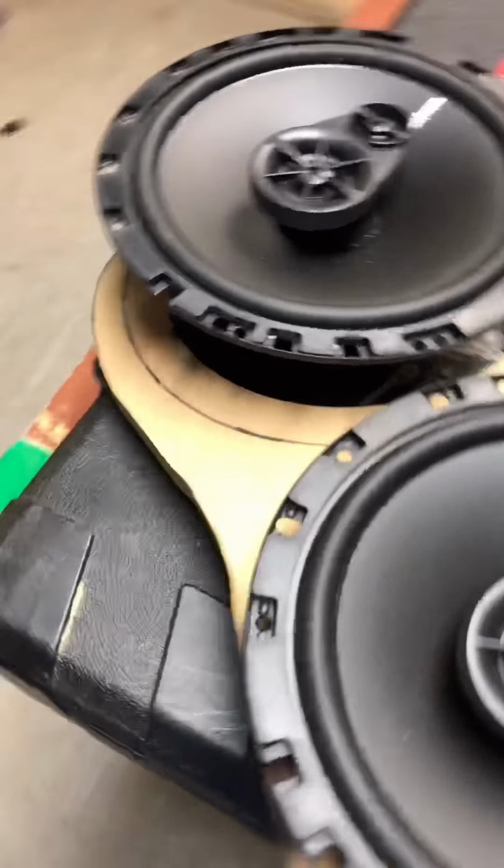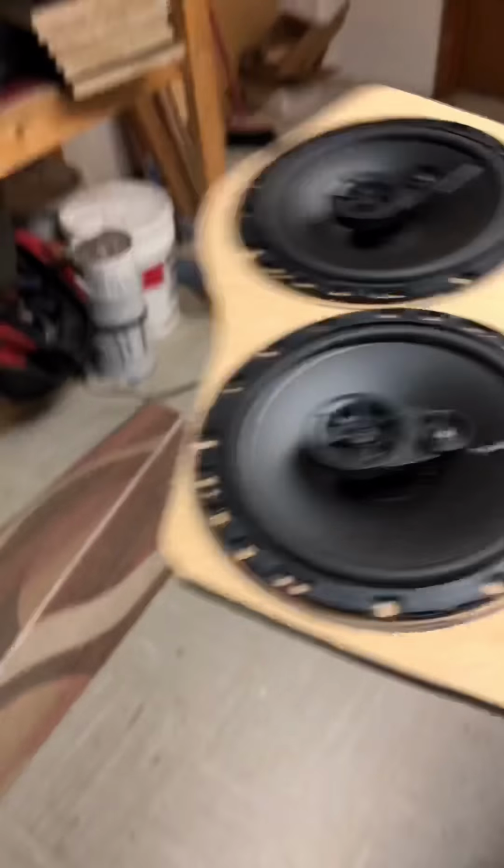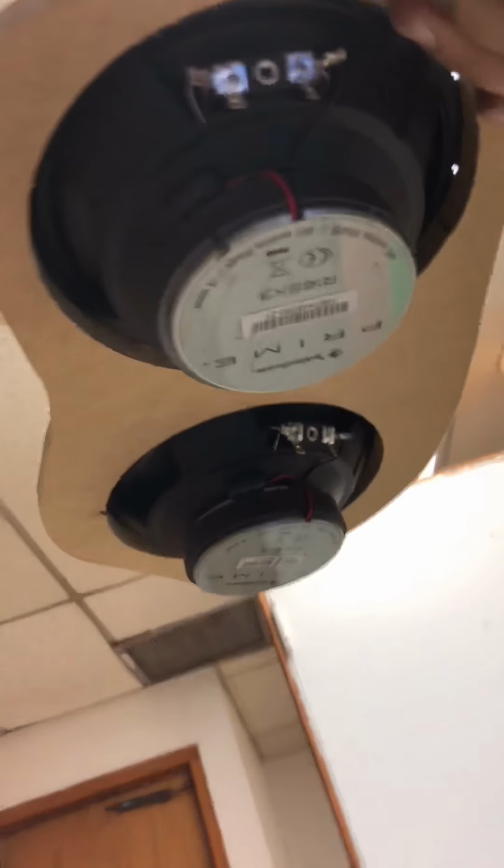With the holes cut, I grabbed a couple of speakers and popped them in there just to look at how it would be as a mock-up, and to make sure that the holes I cut weren't too big or too small.